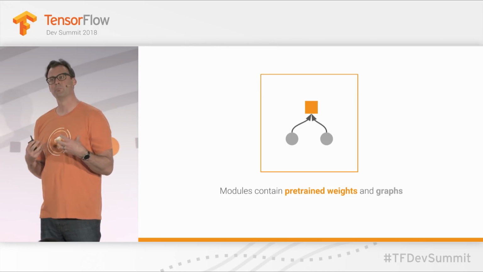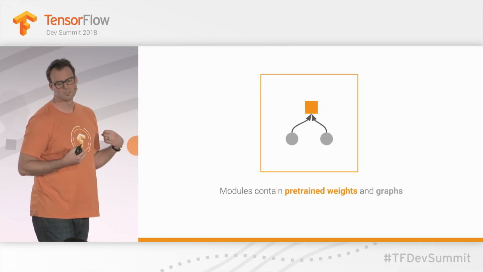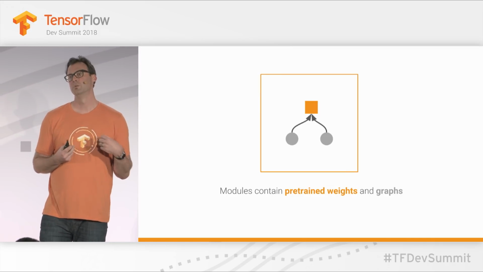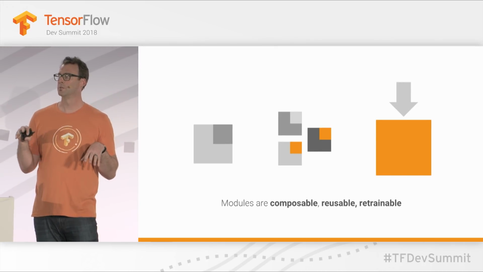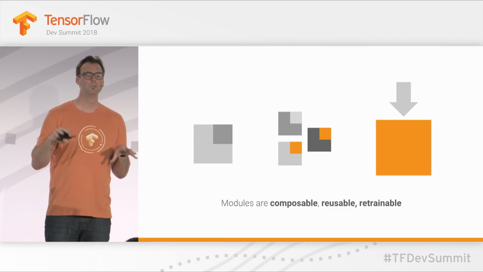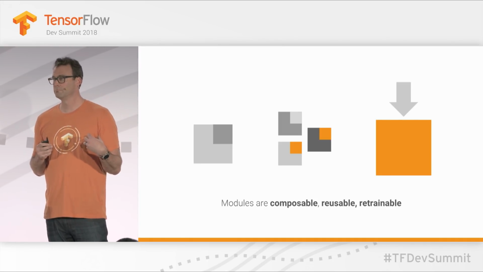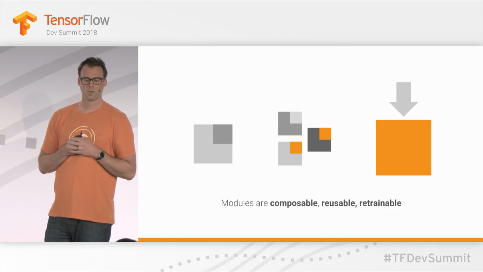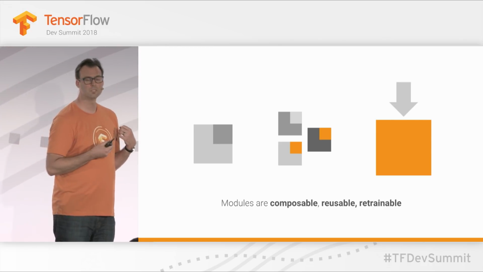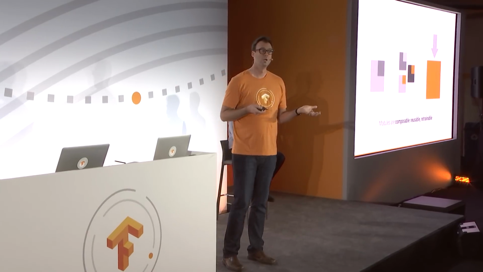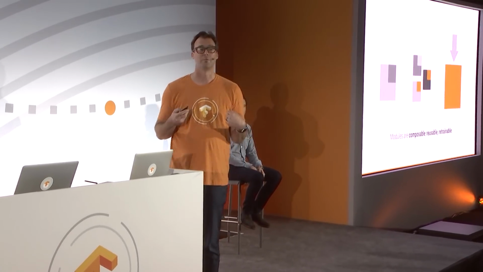So on the inside, a module is actually a saved model. This lets us package up the algorithm in the form of a graph. Lets us package up the weights. You can do things like initialize, use assets. And our libraries make it very easy to instantiate these in your TensorFlow code. So you can compose these in interesting ways. This makes things very reusable. You can produce one of these and share it. These are also retrainable. Once you patch it in to your bigger program, you can backpropagate through it, just like normal. And this is really powerful, because if you do happen to have enough data, you can customize the TF Hub module for your own application.